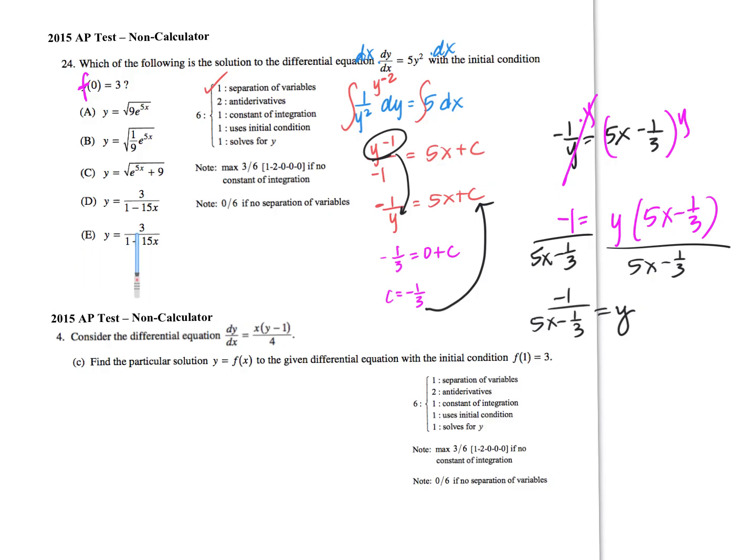Okay. How would you have gotten a -1 to turn into a 3? What did you multiply it by? Positive or negative? Negative. Right. You would have done this. And Matt, we're allowed to do that. You want to multiply that by -3, as long as you multiply everything by -3. So a negative times a negative is positive. On the bottom, a negative times my 5x would get me a -15x. Good. And a -1/3 times a -3 would be a +1. I agree. It's going to be D.